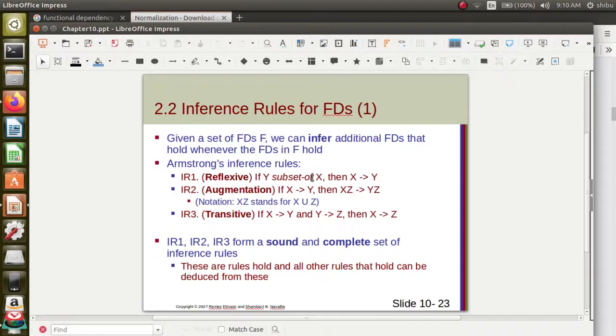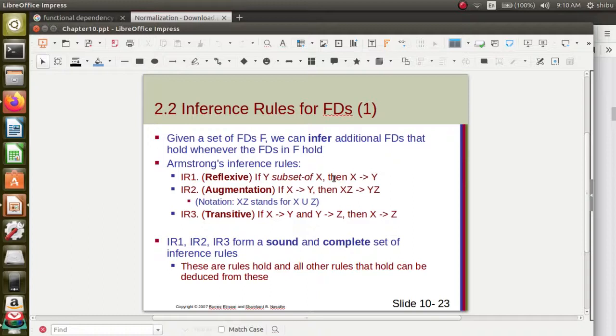That is trivial functional dependency. That is reflexivity. That means every determinant determines itself. That means x determines x and y determines y. If y is a subset of x, then also x determines y.